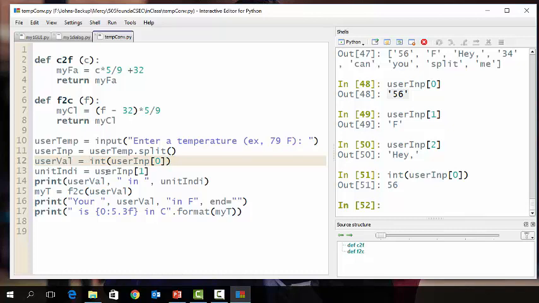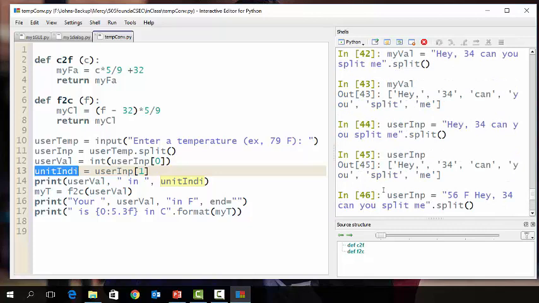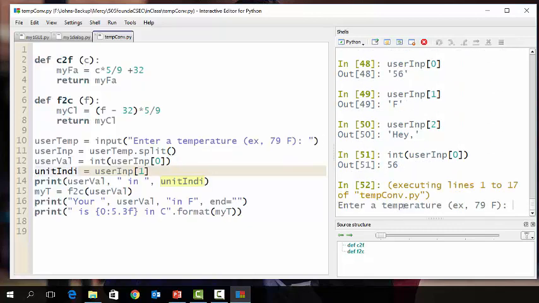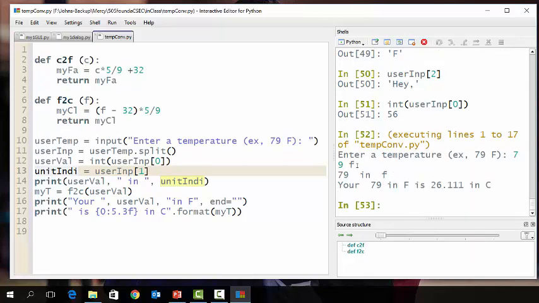It was just that with the last two, the user input, you can extract the first element, but you don't have to put the int on the second one. I don't need to. Or if you want to, you can, if you want to put it all in one line. Yeah, that was my biggest problem. Right. I didn't know. If I run that, say 79 and F, I want to keep this separate from this. This is one single statement. This is another statement. If you want to put this into the previous line, if it makes sense to you, then you could. But because it does not, we didn't put it there. If I don't put this, then each one is on a separate line.